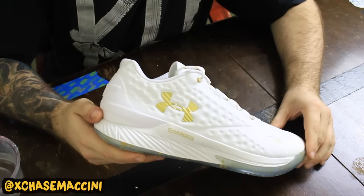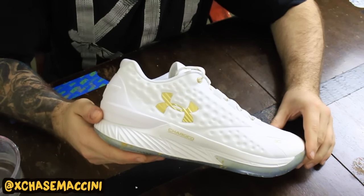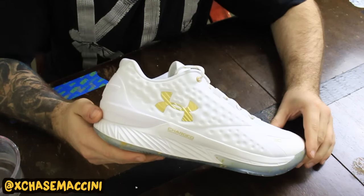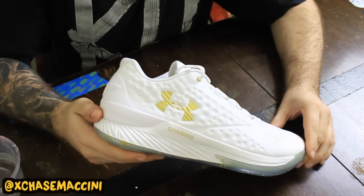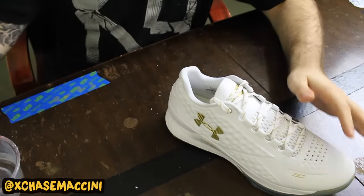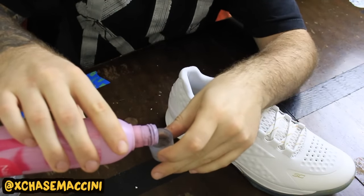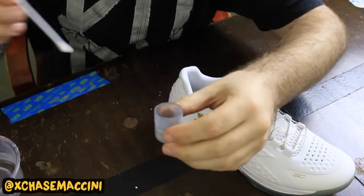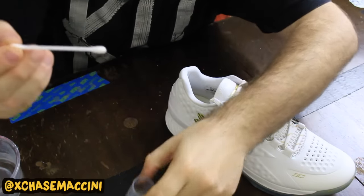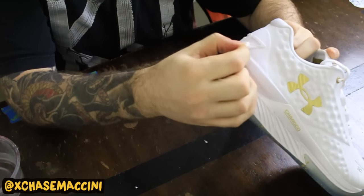Now I'm gonna let you know straight away before we actually jump into this custom that this is going to be a very minor change, but you just gotta understand that even though it's going to be a small change, it's still going to be an extremely effective one. So what we are going to do is take a little bit of acetone, pour it into the actual cap of the bottle. There we go. I'm going to take a Q-tip, dip it into the acetone just for much easier access, and we are going to start getting the factory finish off of this back logo.